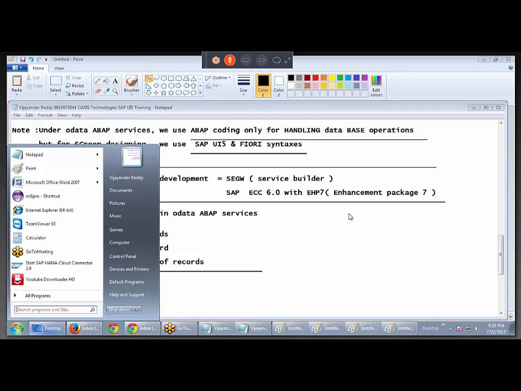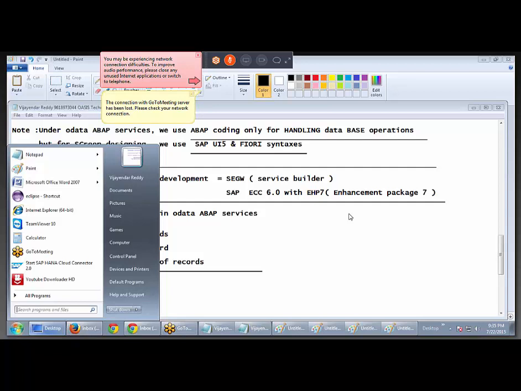But we are going to use Eclipse here. Eclipse is one of the tools used for developing UI5 and Fiori applications. Inside this tool, you will get some SAP UI5 related plugins.